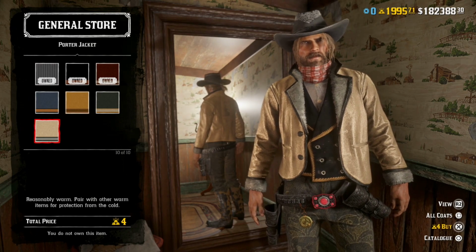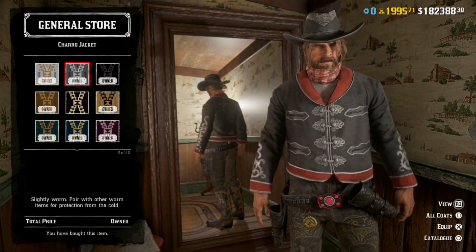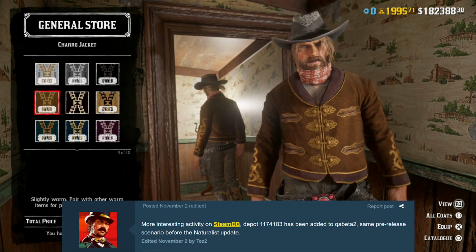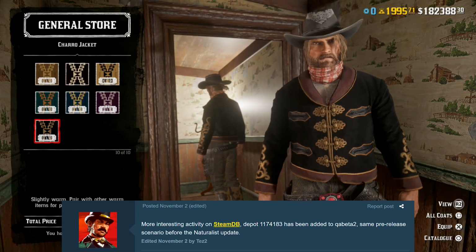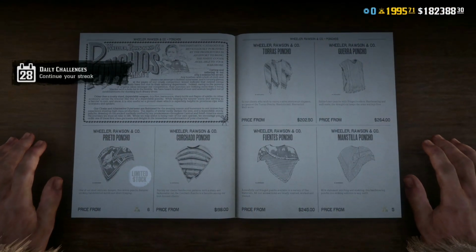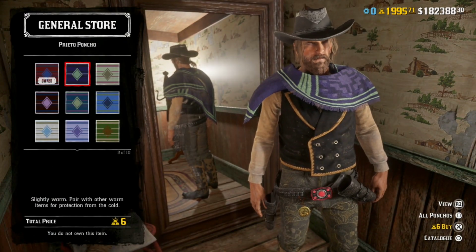TezFun2 said earlier that Red Dead Redemption 2 had new changes according to Steam database, and that turns out to be true, and what he said was the following. He said, more interesting activity on Steam database, Depot 117 has been added to QA Beta 2, same pre-release scenario before the Naturalist update. And what he means by that is, we've talked about the Steam database in different videos before, and the different depots for Red Dead Redemption 2 and Red Dead Online and what they mean.